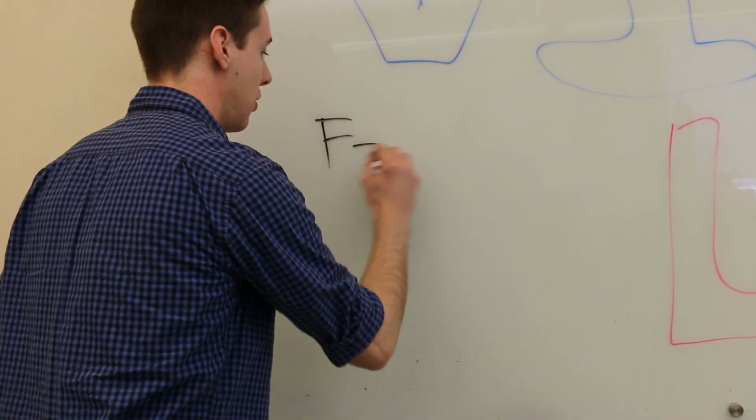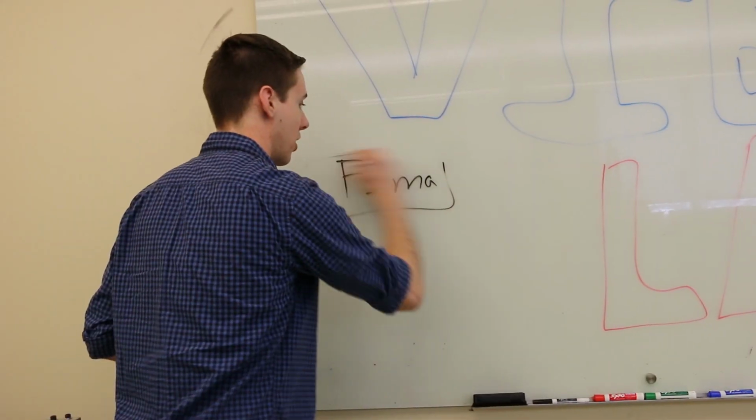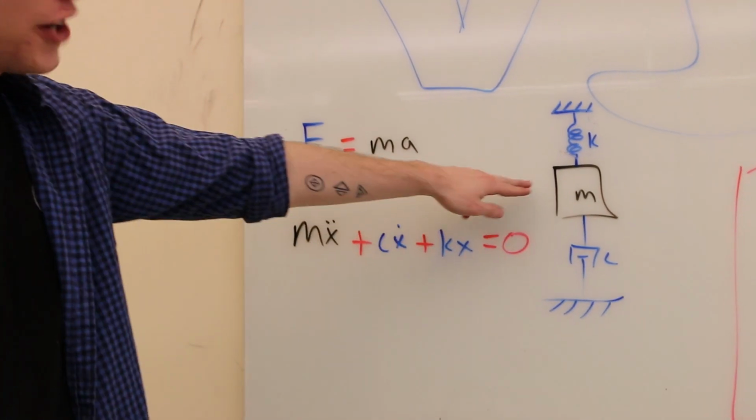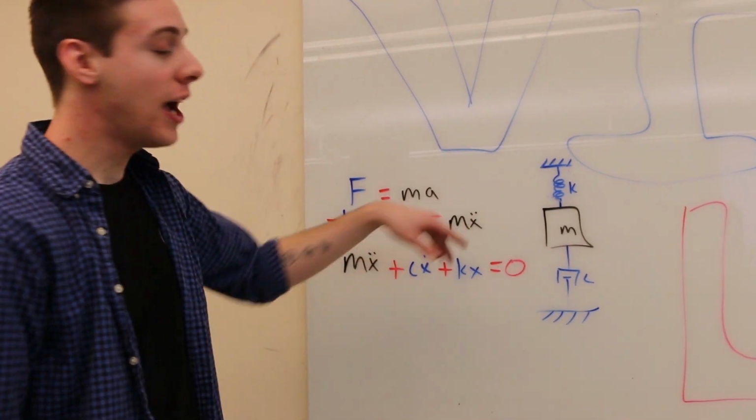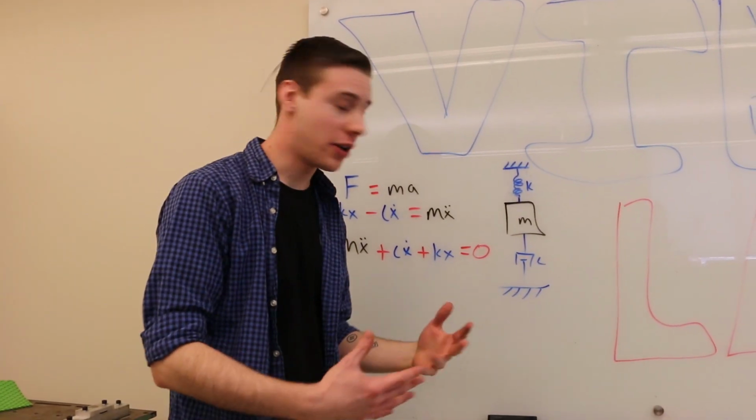First thing that's important, you guys know this equation? It's a pretty good equation. Probably learned that in high school, probably learned that in college, hopefully. You got your mass, you got your spring, and you got your damper. Mass is what you're interested in. It's going to move up and down, very cool.